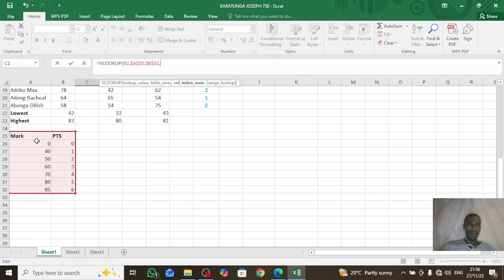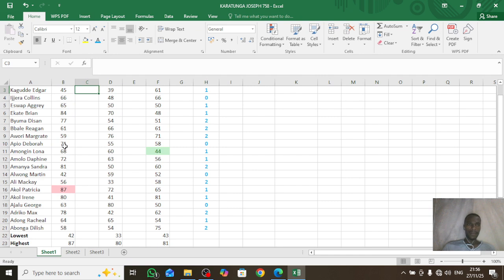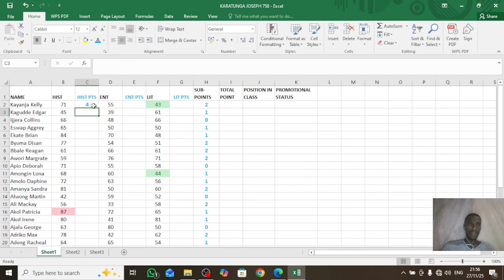Now they are asking for the column index number. So which column are we referring to in our table array? Do we want column 1 which has the max, or column 2 which has the points? We need column 2 which has the points. So I put 2, then I close the brackets and enter. After entering, I can see the first boy has 4 points, meaning he is from 70 to 79.